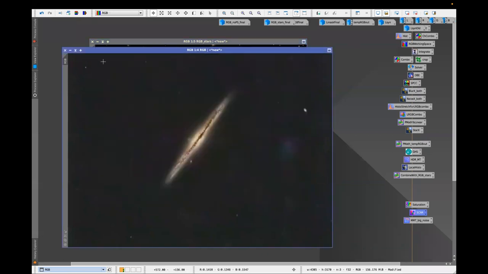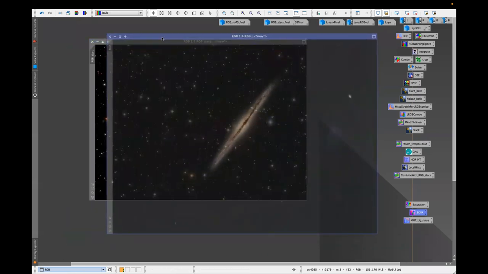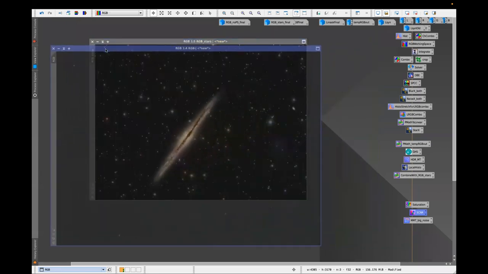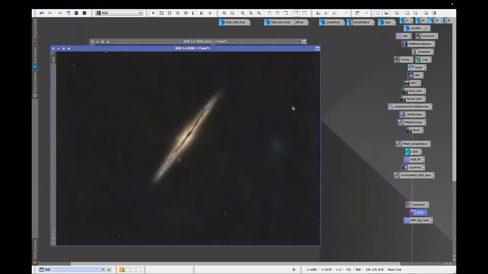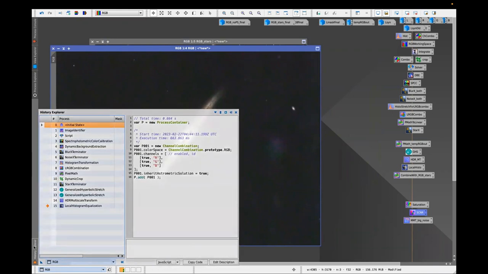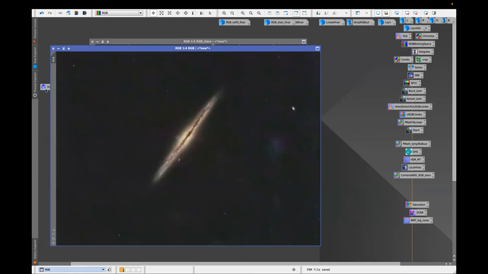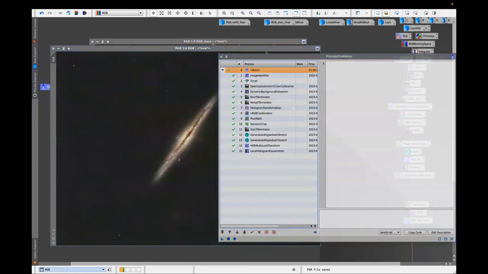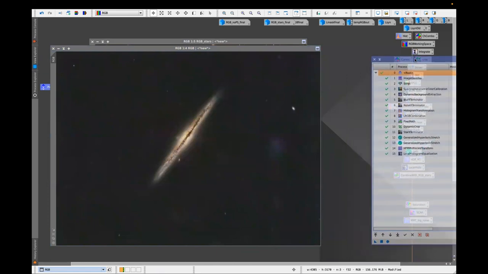I'm going to show you what I learned on this, how to realize, oh, I forgot something that I really wanted to do, without spending all that time and restretching this a third time. Because I'm always forgetting something I really wanted to do. So I go to the History Explorer. And first of all, you can pull out from the History Explorer and find all the history, find what you've done. And I'm just going to set him aside.